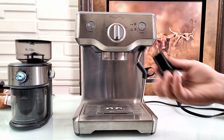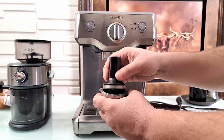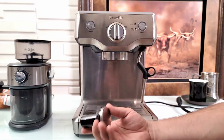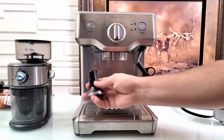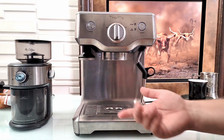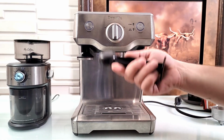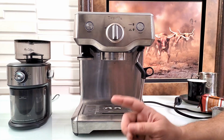But here is the coffee presser. So when you put the coffee in here, you press it with this. Probably you know what that means and what I'm talking about. And guess where this one goes to store? It's magnetic. Right here, look at that, boom, it stays right there, so you don't have to have one of these plastic things that usually I lose, but I have a few of them. But let me show something at the plug.